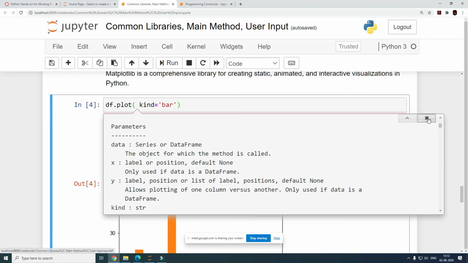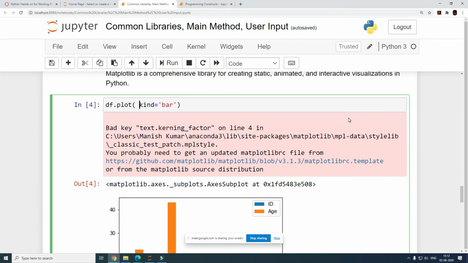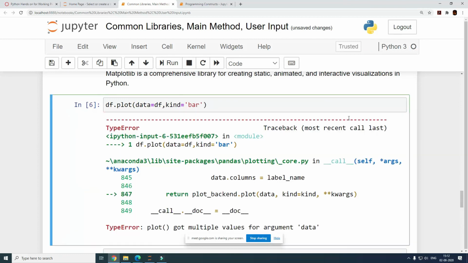Now this is optional, and what you can also do is just skip this, right? We have not specified any data parameter, but if you want, we could have done that as well. So why is this giving you an error? Because if you look at it, we have already specified this here, right? We have already specified this here, and there is no need for us to specify it again here. And that is the reason we need to skip this. And we did not have this in the first place to begin with.